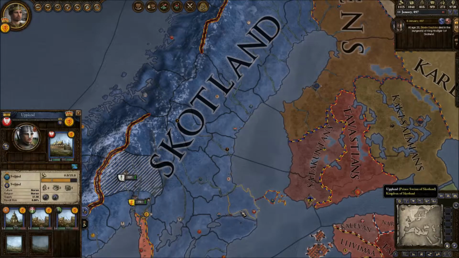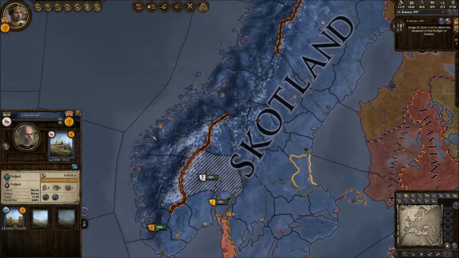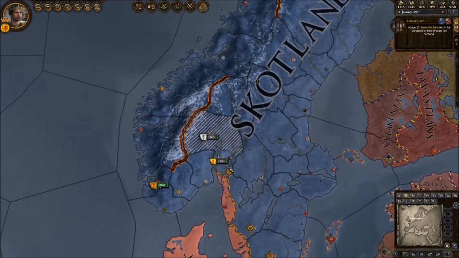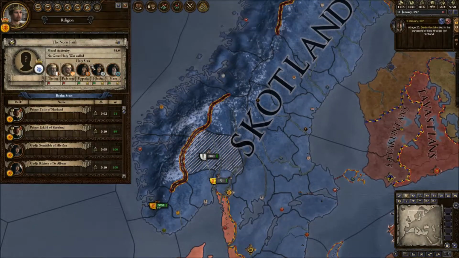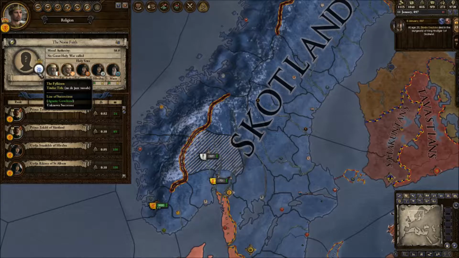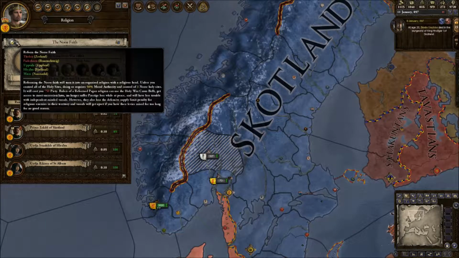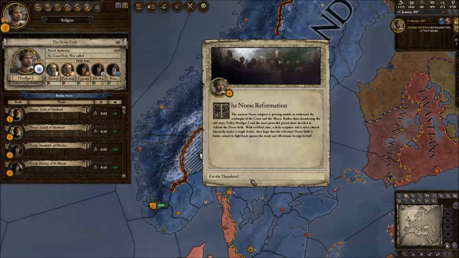And then we'll give all these lands to our brother, just because we're a nice guy, and we're gonna do the nice thing. But first, we want to reform our religion. Are we ready? We can make the Falkirate my title. Reform the Norse faith. And let's do it. For the thunder! Oh, that's Thor, I think.